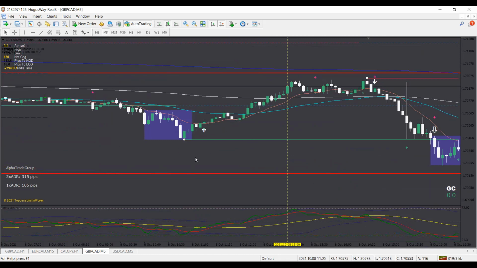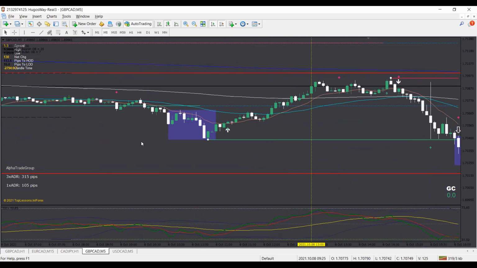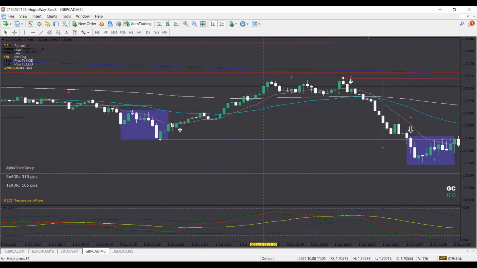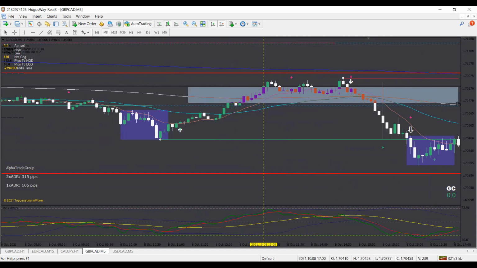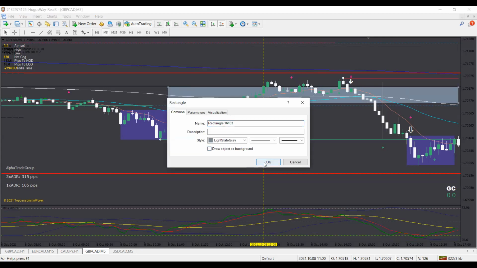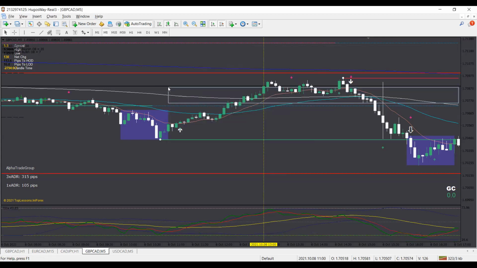All right, so this is the M5. I am going to draw support, right? We can see that the SNR levels, we see here the 200 just sitting right here. So I'm going to go ahead and identify that. I guess from London is fine, right? So remember, this is the area of SNR. Get that down first. Okay.